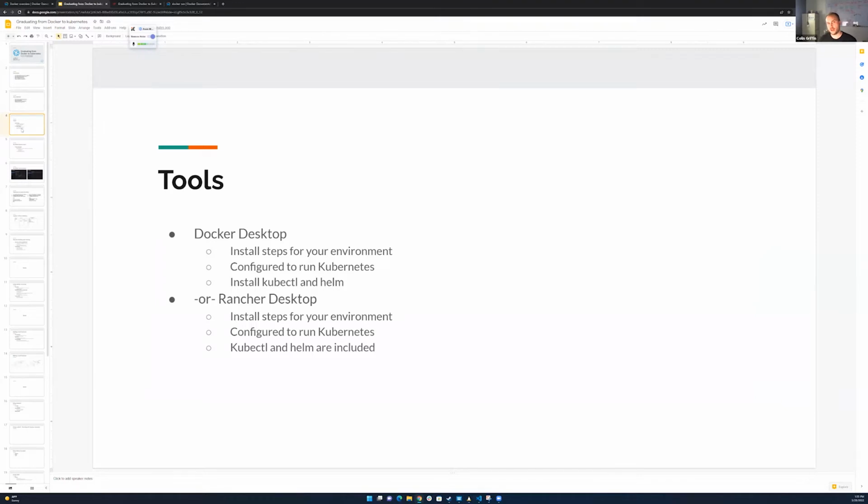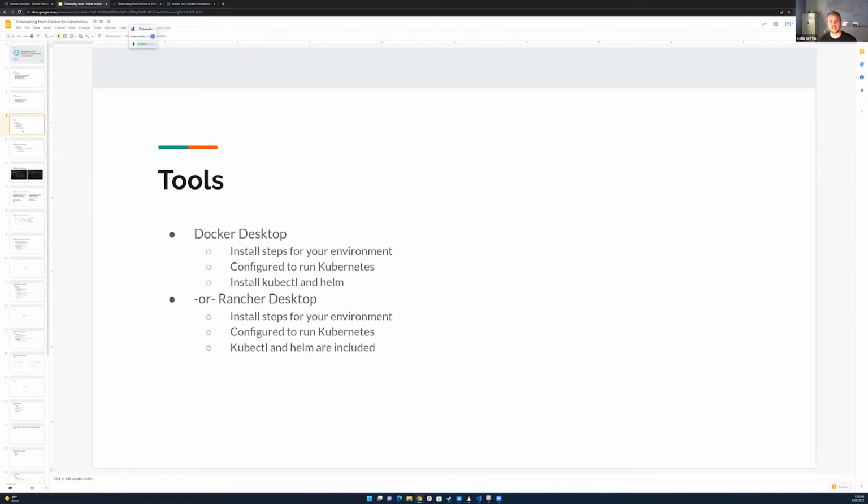So our primary tools for this talk today, and just for managing containers, there's a little bit of a rift happening in general in the container world. Docker announced that in order to use Docker Desktop, if you're not a hobbyist and you're a part of a larger company, 100 people or more, those companies need to pay for access to Docker Desktop now and some of the other tools.